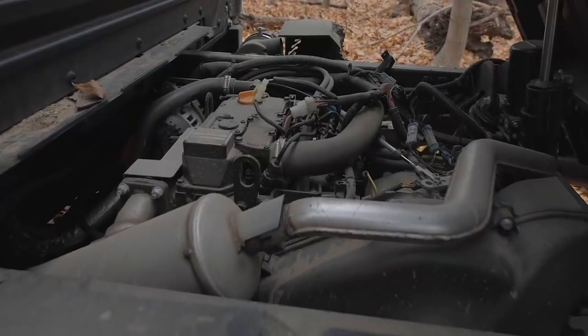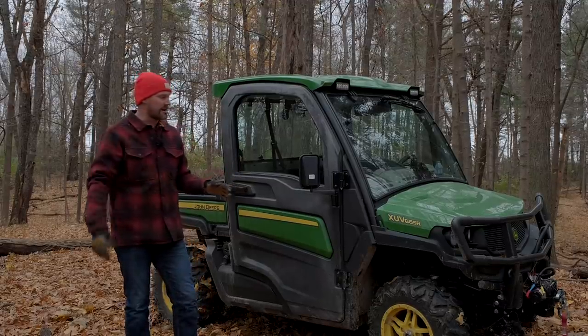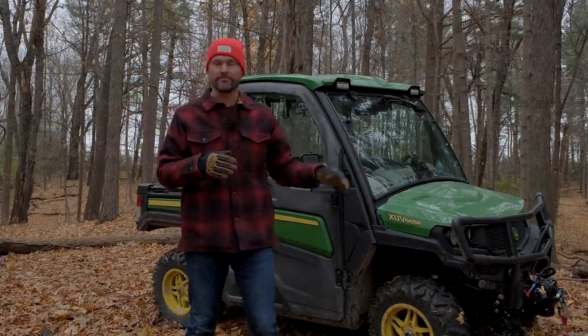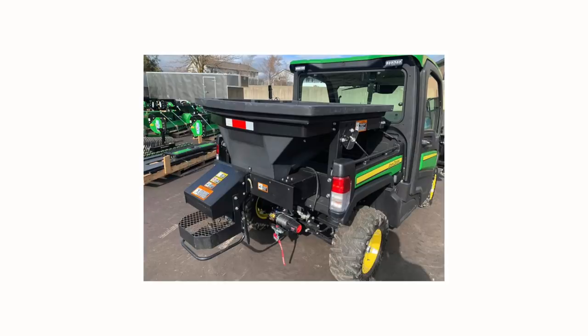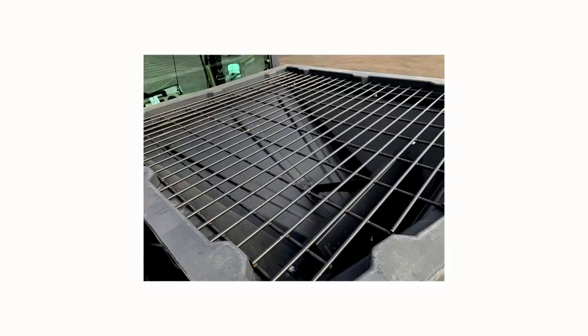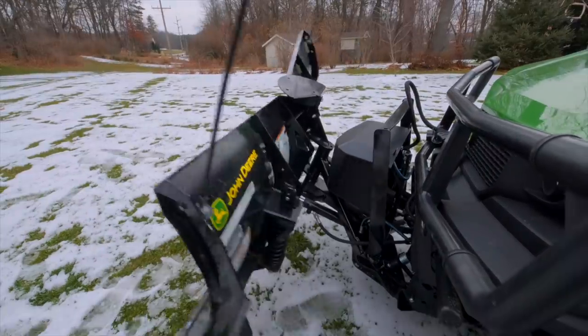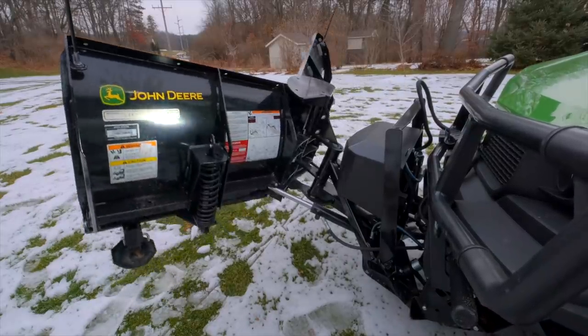I didn't buy this new. I bought it pretty darn close to new. I think it had about 11 hours on it when I bought it from a dealer down in Indiana. It did come with a six-way snowplow on the front, as well as a salter that was in the bed. I sold the salter off immediately. I had no need for it, and I don't think I'm gonna run the plow this year. I'm just really not. That's not my cup of tea. I have other tools that I want to handle with snow removal. So if you guys are looking for a V-plow, I don't know, maybe I'll sell it to you.